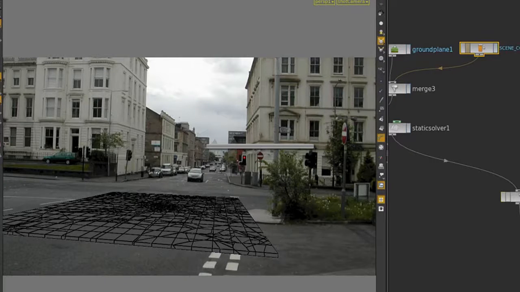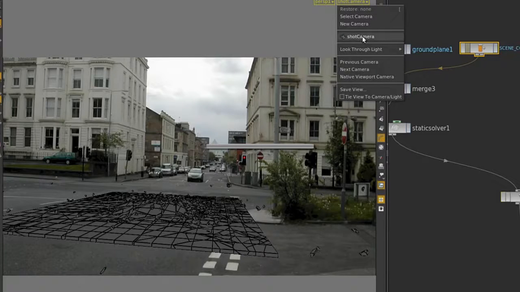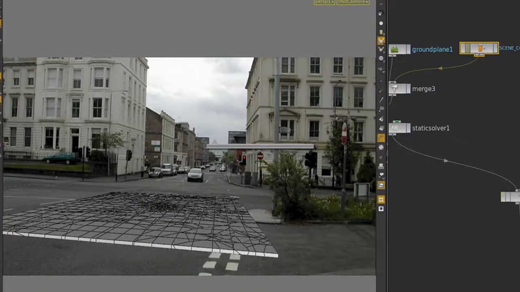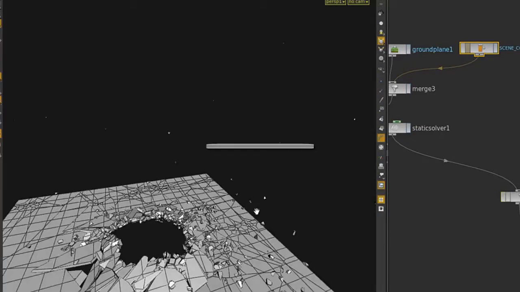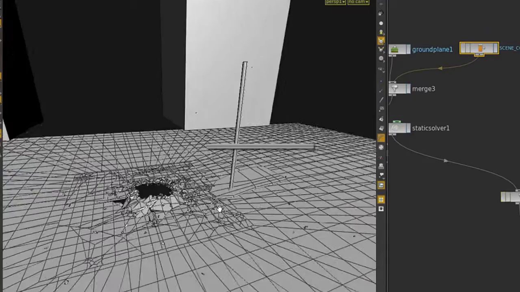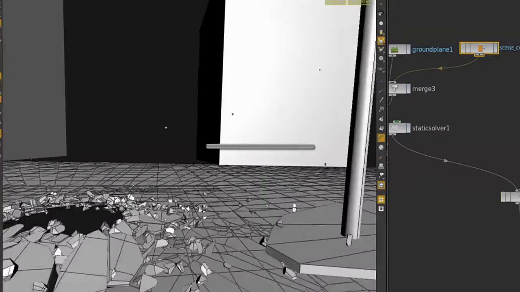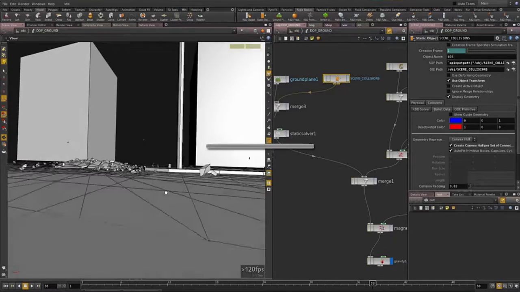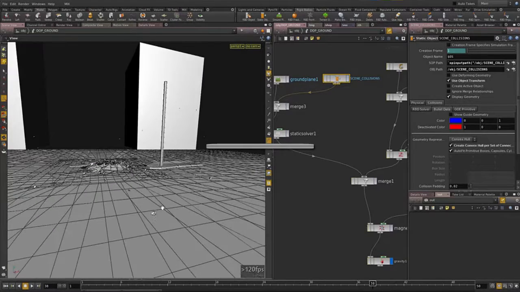Alright, so this is simulated, and this is what we have. I think this time the pieces didn't collide with the post or anything, but one of mine actually did collide. You can see they're going up on this. They're not going under the floor now. They're staying, of course, on top of it.